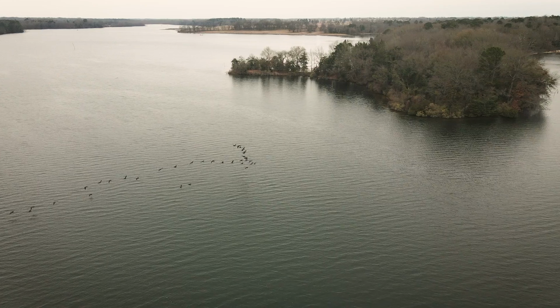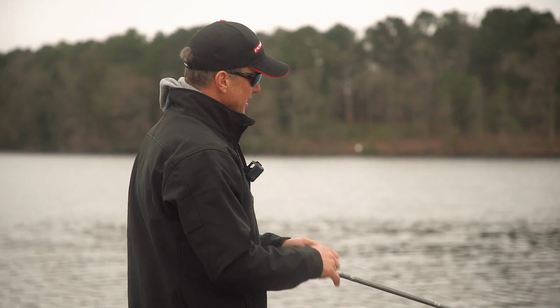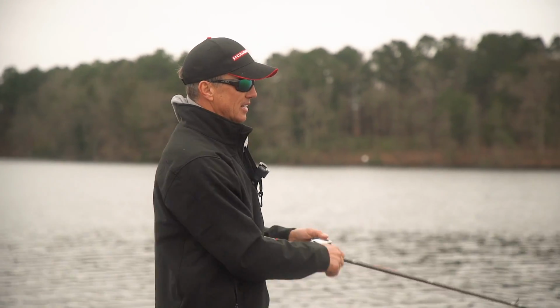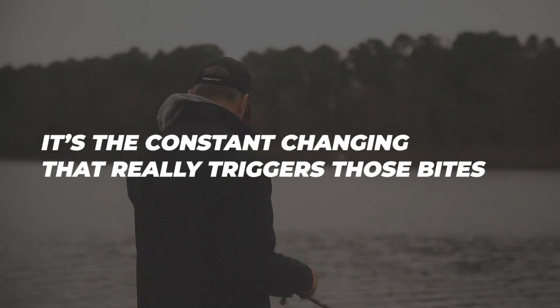I said this bait's really simple to throw, and it is. But the absolute worst mistake that a person can make is just to reel it in. Just to go like this. Not change anything, just reel it in. It's the constant changing that really triggers those bites.